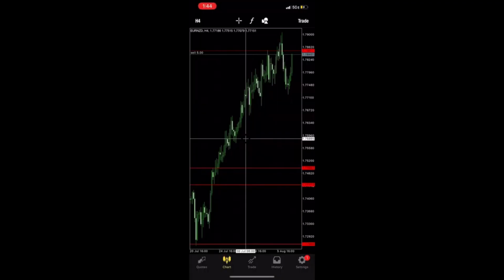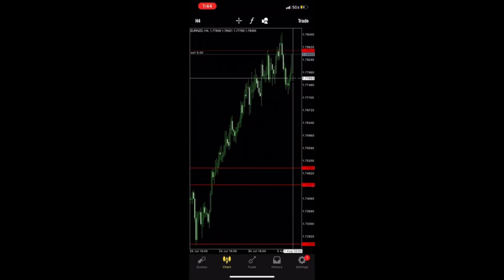So what I would do is use the crosshair to bring up the price that you want, write it down and then plug it in, or you can just set all that up on your computer. It's really up to you, but I'm just showing you for the people out there who need to use mobile and there's no other option for them, because that's all they can do right now, be on their mobile, that you can trade on your mobile.